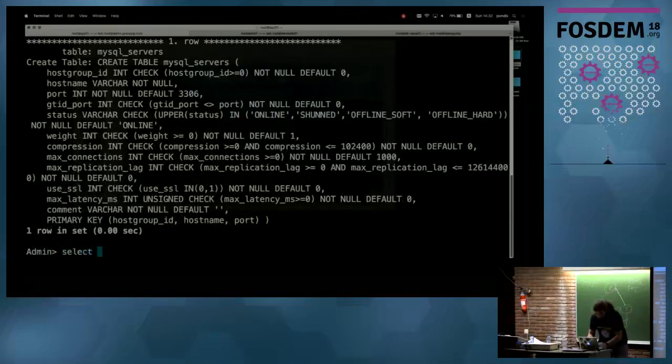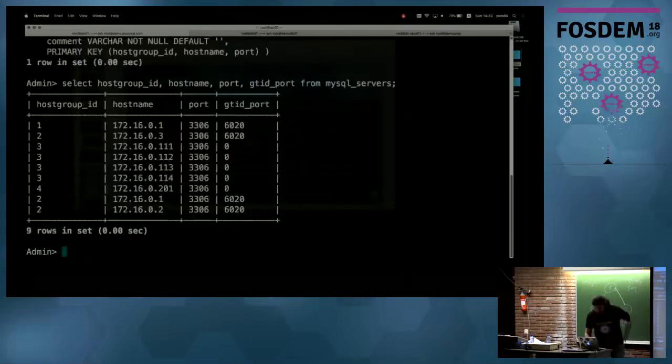So for example, we can run select hostgroup_id, hostname, port, gtid_port from mysql_servers. I'm just removing everything else. So we have two hostgroups, 1 and 2, where the GTID port is enabled, so it's not 0. ProxySQL will connect on that port and retrieve the GTID, and all this is happening in real time.